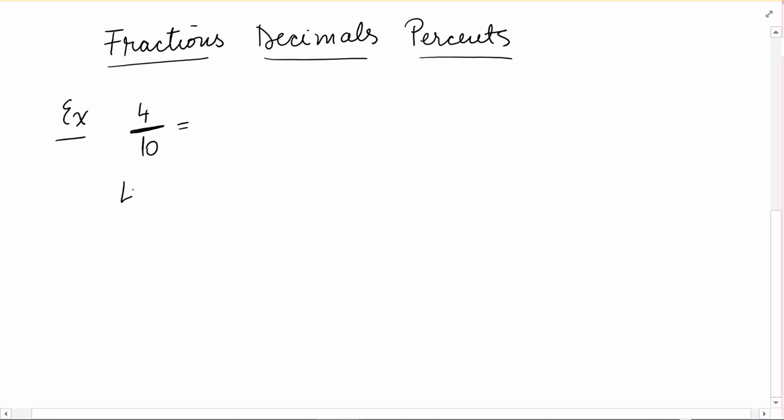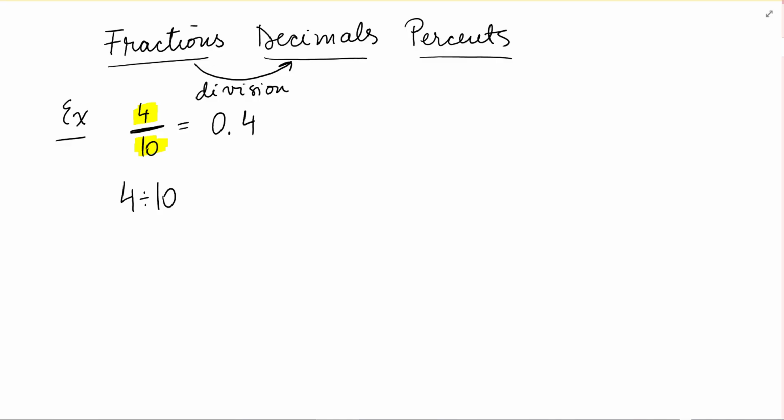So if you divide 4/10, you can use your calculator. You are allowed calculators in this course. You will see that you get 0.4. So now we changed it from a fraction to a decimal by division, right? Anytime you have a fraction and you want to change it into a decimal, you just divide the numerator, the 4, by the denominator, the 10.